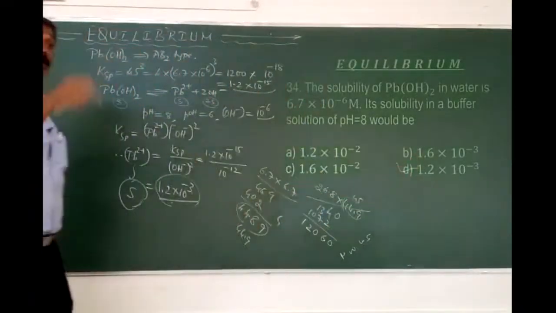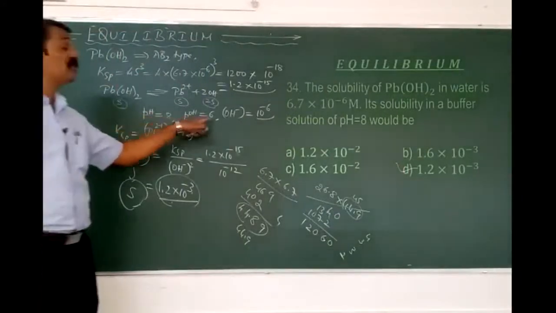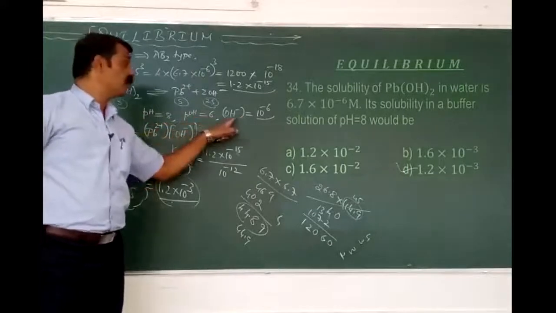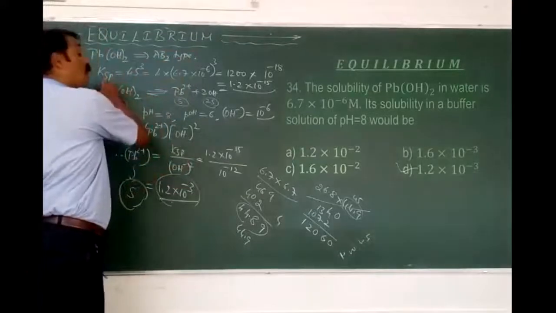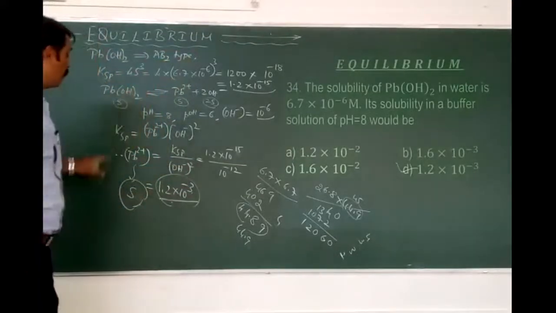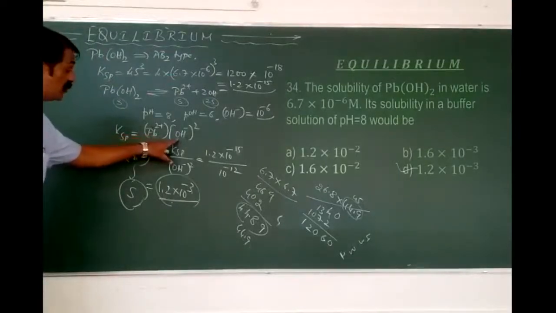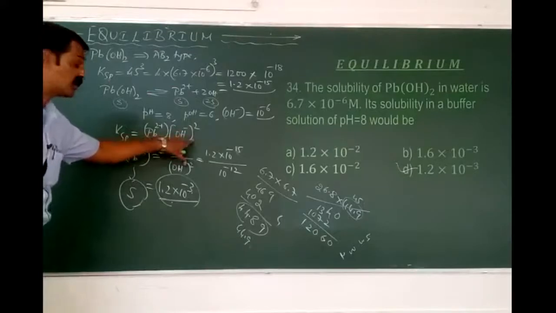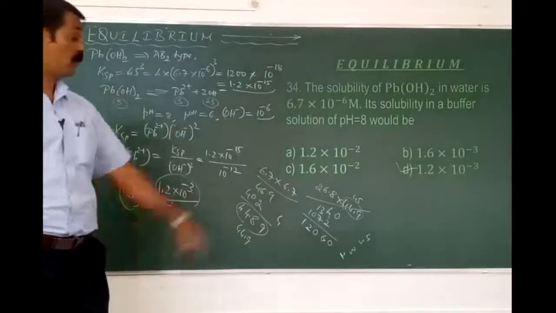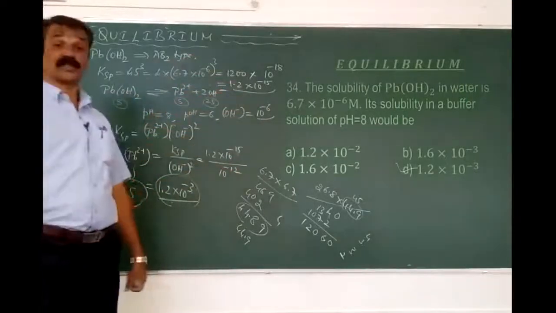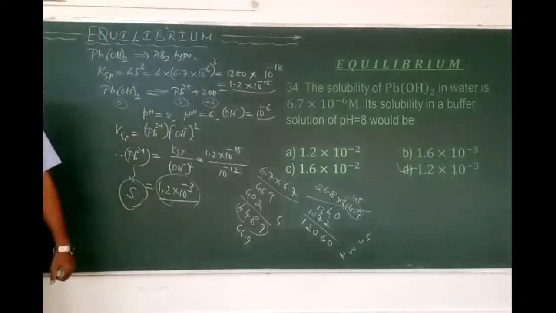It is dissolved in a buffer of pH how much? 8. pH of buffer 8 means what is pOH? Automatically 6. If this be the case, what is OH minus directly? 10 to the power of minus 6. First, as it is an AB type electrolyte, we have calculated the value of what? Solubility product. But here we have to mention the solubility. Solubility is the concentration of one of the ions. It is not the solubility for the OH minus, so it is actually 2s. But here, solubility means Ksp divided by what square? OH minus whole square. On simplification, we are getting the final expression as 1.2 into 10 to the power of minus 3. Okay. Let's move on to 35th.